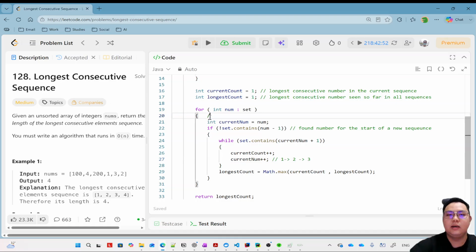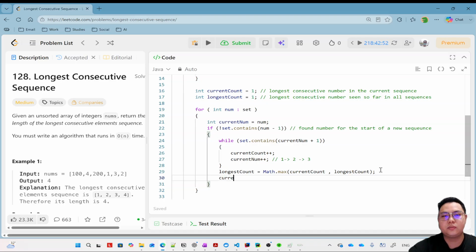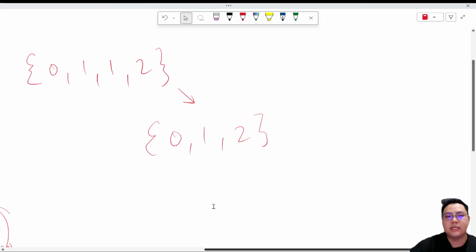The next mistake that we made was we forgot to reset our counter.